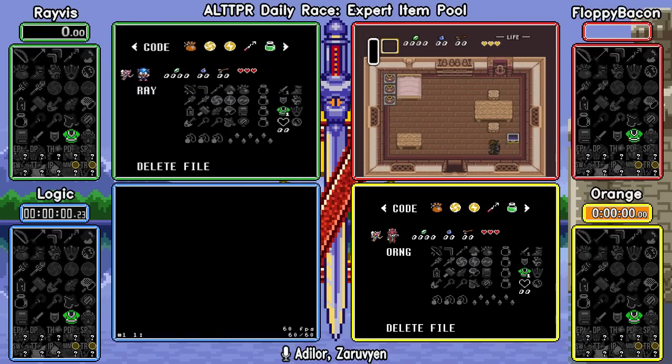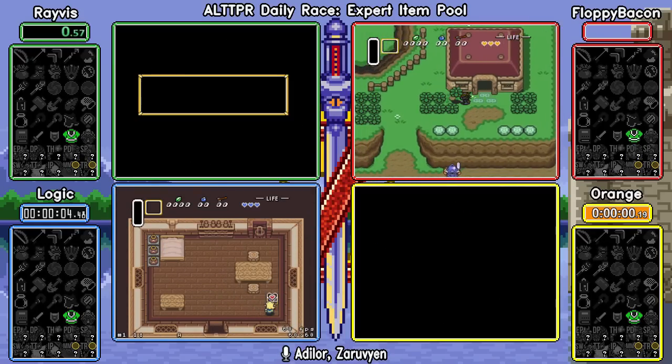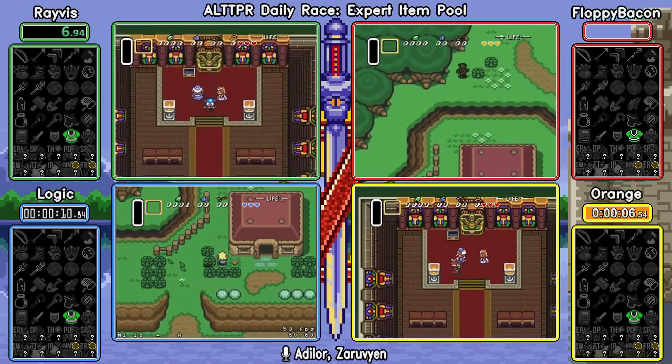Yep, and there goes Bacon, followed by Logic. And we'll get them synchronized up in just a moment here. But for now, we're going to see a couple different divergent things. I believe that was a 3 Crystal Light World. It's already a good start.